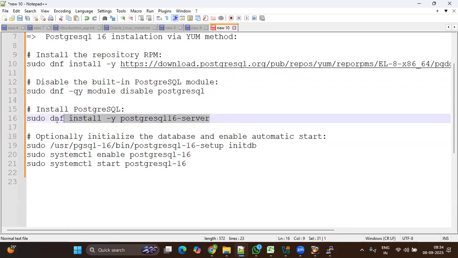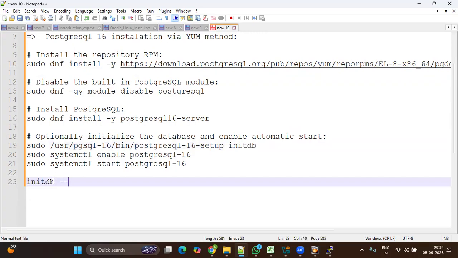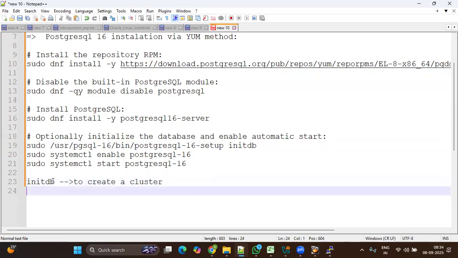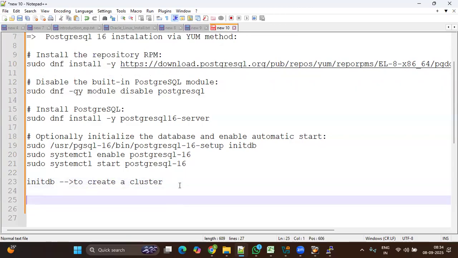Once we install the PostgreSQL server, we have to create the cluster. To create the cluster, what utility are we using? The initdb utility. We use initdb to create a cluster. Once we create a cluster, we have to start the services. How do we start the services in Postgres?